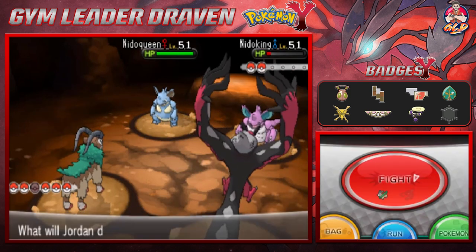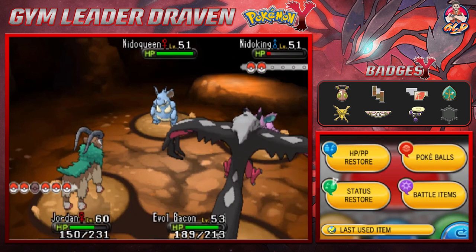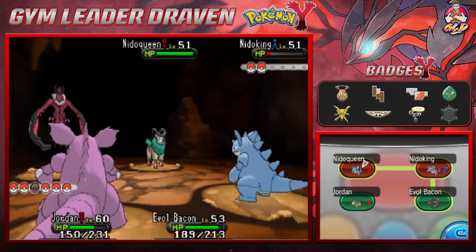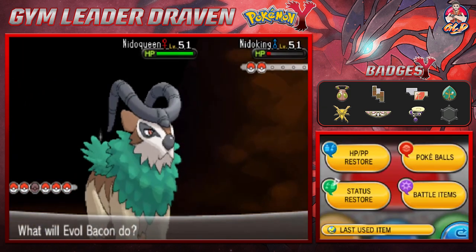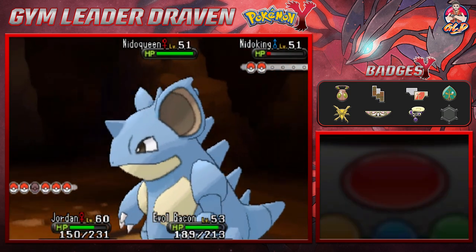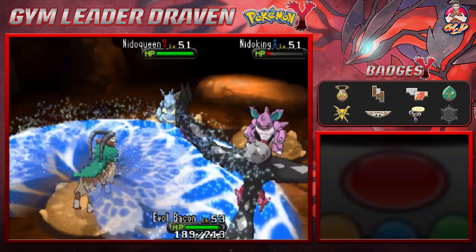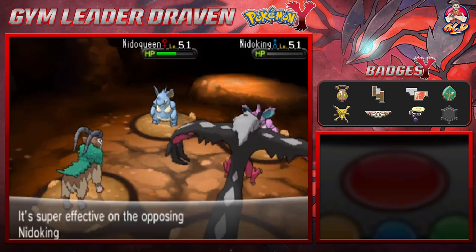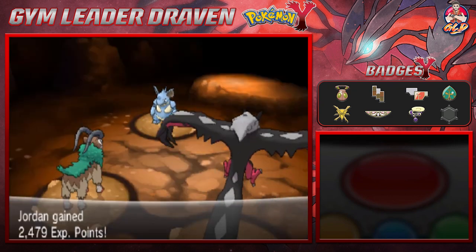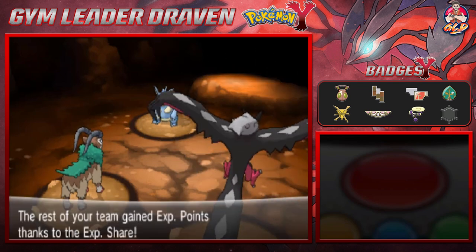So let's go right ahead and revive our Pokemon. Actually, let's see. Let's use Surf on everybody, and then have Evil Bacon's turn be a revive for a good old buddy Blade right here. So let's go revive, and here comes a Surf attack. Hits everybody, and Nidoking has been defeated. Look at that. Okay, so Nidoking is not loving us right now. It is okay, and everybody's getting some points.